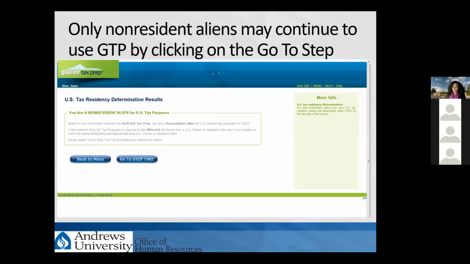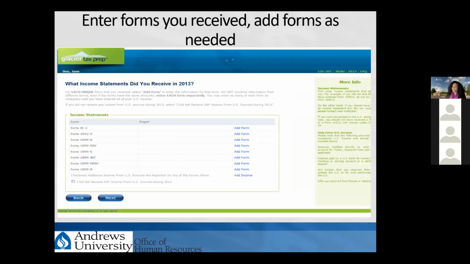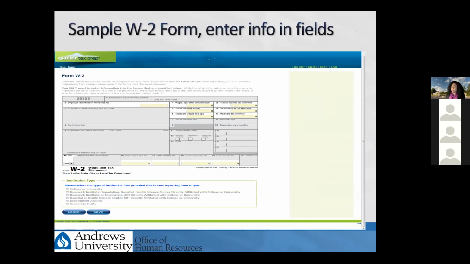So you're just following. Once you get here, if you didn't recognize in the first step, when you entered your individual records, that you were a resident alien and so did not have to go further, when you get to this step, it's going to tell you again. Okay, so here this person is a non-resident alien, so they can move to the next step. The next step is basically the forms that they told you to make sure you have before you start. So you hit the forms that you have in your hands.